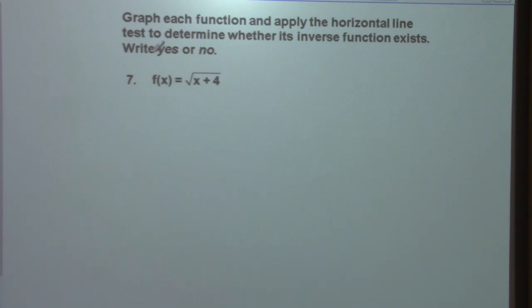Now what happens on these ones, like number 7? What we're going to do, this is set up in the form, and you guys that were in Algebra 2 Honors last year, we talked about the standard form of these types of functions, which is a times, in this case, I don't know if we did the square root one, but we did all of these kinds. So you have a times the square root of x minus h plus k.